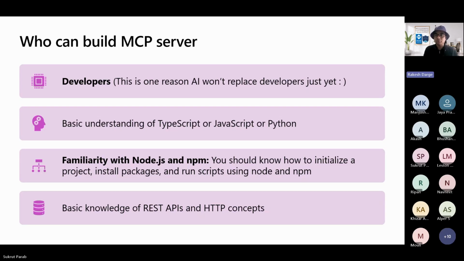But this MCP server as a tool concept, what I mentioned as a method, and then the same story repeats by Sukrut, this typically comes into picture outside the scope of finance and operation app users.